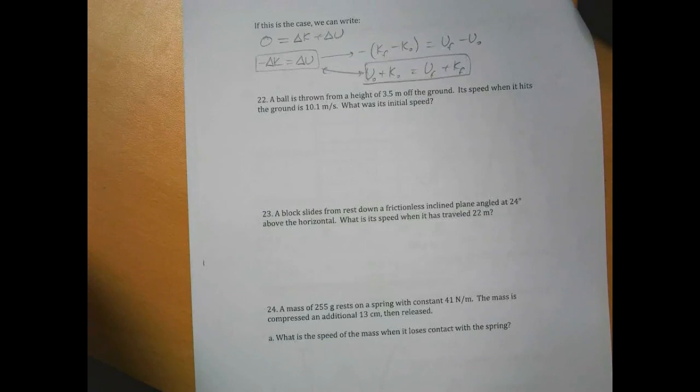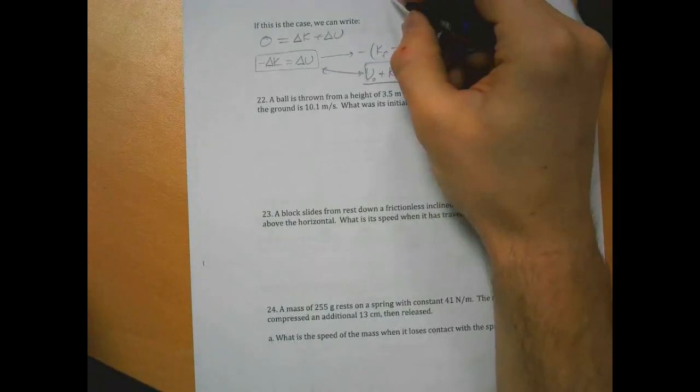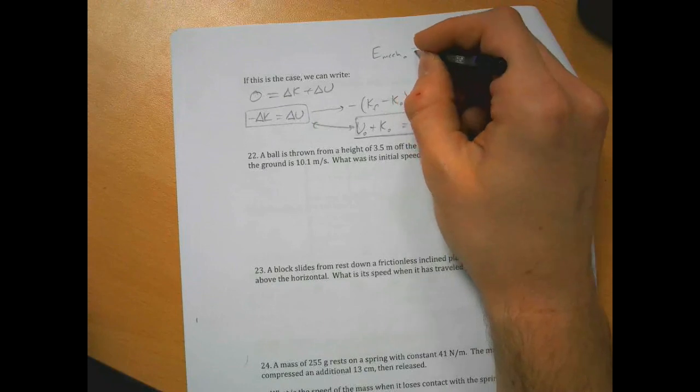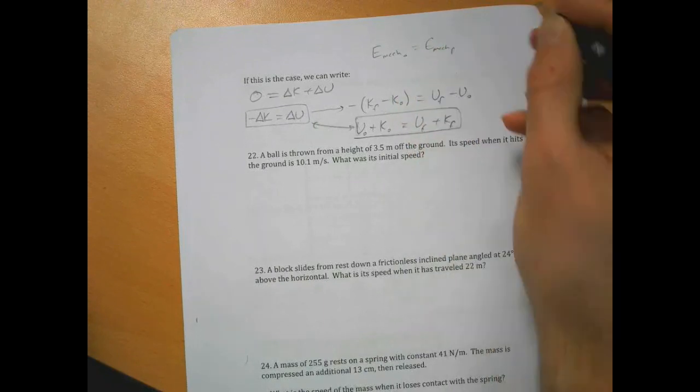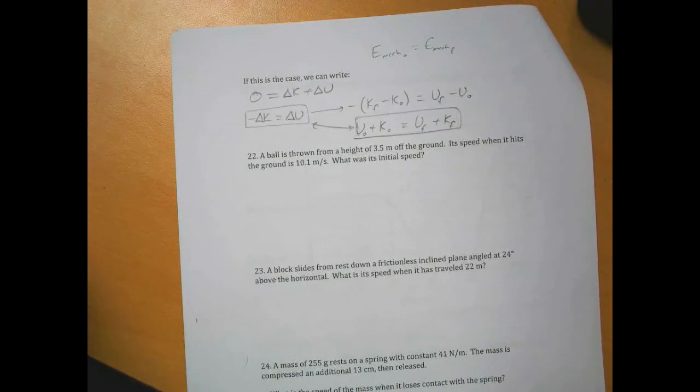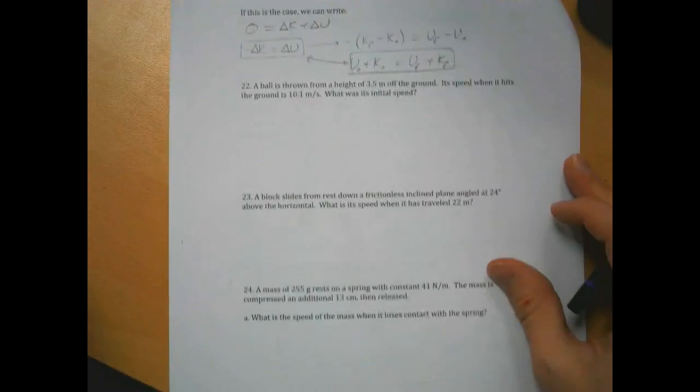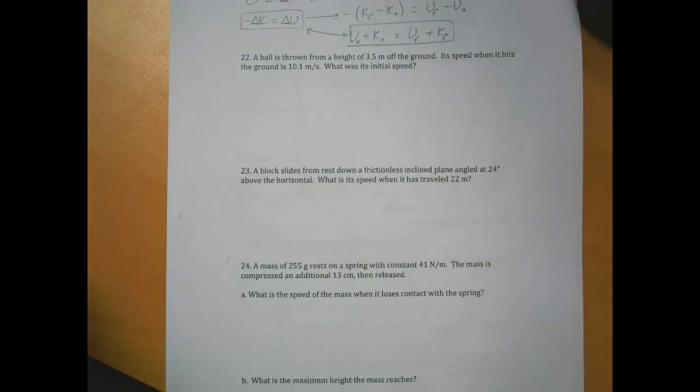Right. So another way of writing that, the book uses the symbol E_mech. E_mech initial equals E_mech final if the total work done by non-conservative forces is 0. That condition will be especially important to remember as we get to the AP exam, because there are a lot of different principles that we could apply to a given problem, and you need to know these conditions for when you can apply what.